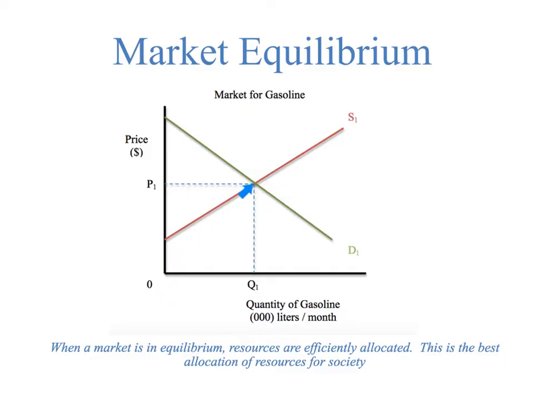This is what happens when you go up and bargain for a bracelet in an open market. You ask what the price is, and you say you're willing to pay $5, and the person says $10, and then you say, how about $7.50? You have established a market equilibrium where you're happy to pay $7.50. It's a little more than what you would have wanted to pay, but $7.50 is a little bit less than what the supplier really wanted to take. But at that point, your demand — your willingness and ability to buy it — and the producer's willingness and ability to supply it have been met.